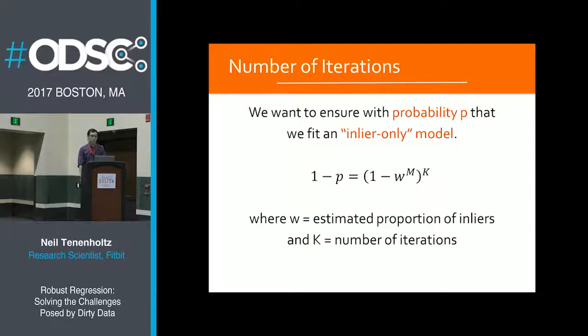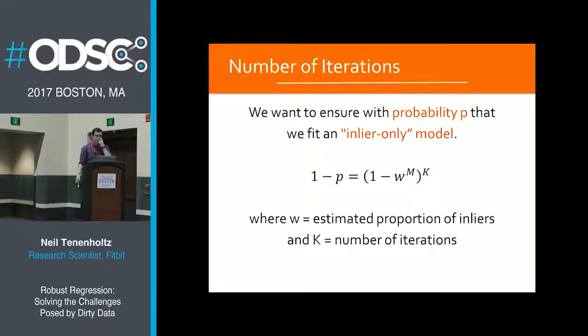Now, the problem is when we're doing this, there's a few different parameters we can tweak. One of which is how many iterations we want to go to make sure we get a good fit. Because we can just fit models all day, right? And eventually we'll get the right one, presumably. But you don't want to run all day. You want to make this fast.